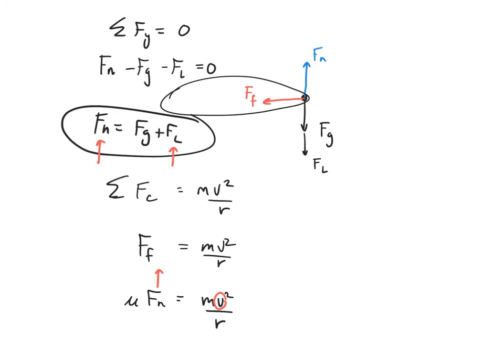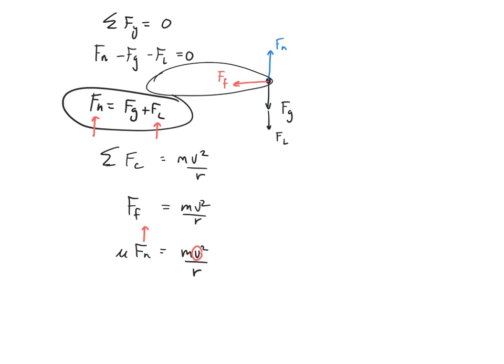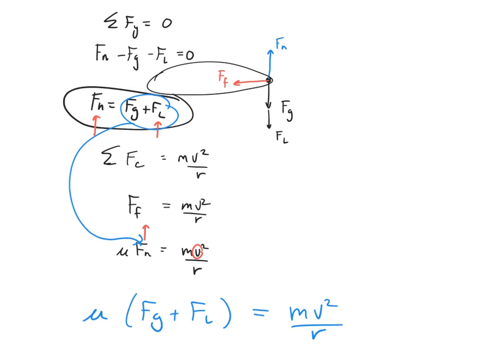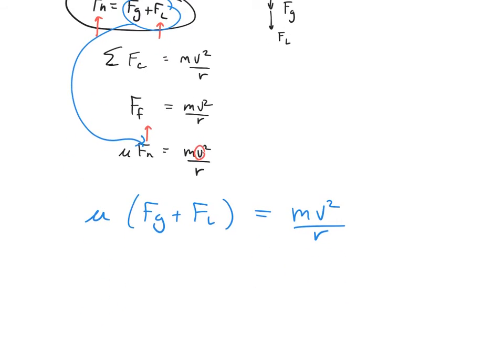So Fl is the one thing that will cause Fn to go up because you have more velocity. So this whole problem is recognition of the fact that we have multiple forces acting on an object when it's in circular motion. Let's replace Fn with its equivalent expression and plug that into the formula. The formula becomes mu times (Fg plus Fl) equals mv squared over r. The problem in the text is asking you to find the lift force, so in the textbook they say solve for Fl. So let's divide by mu.